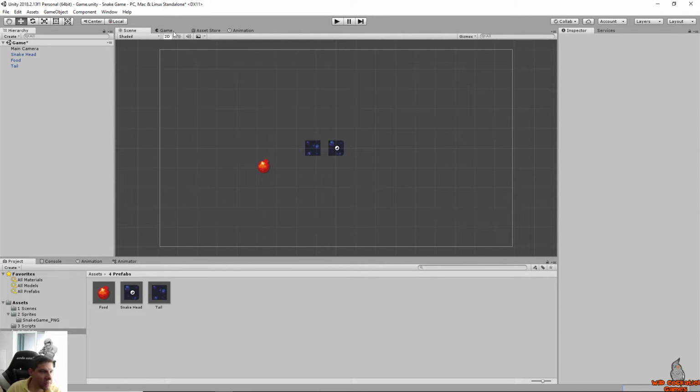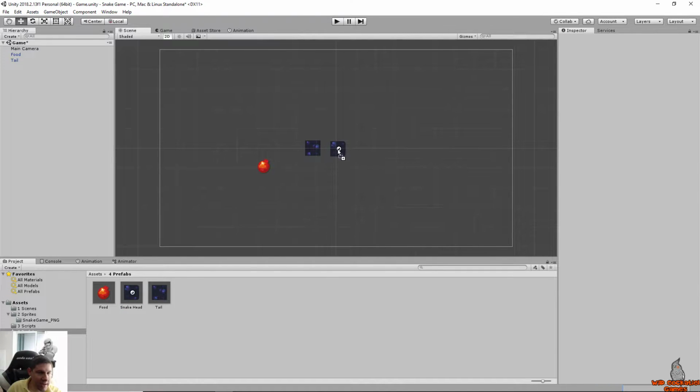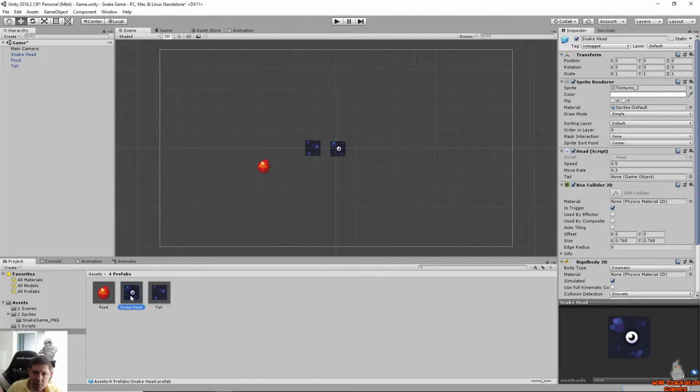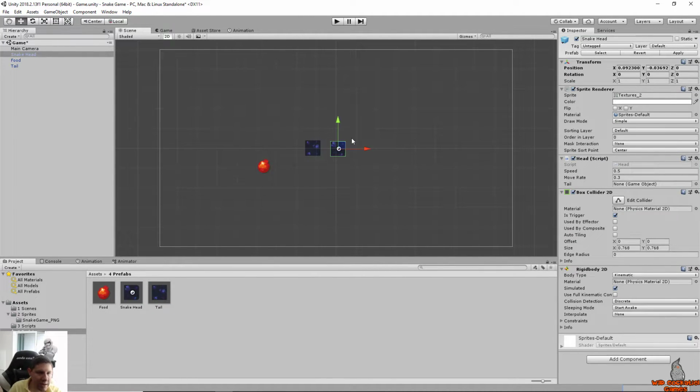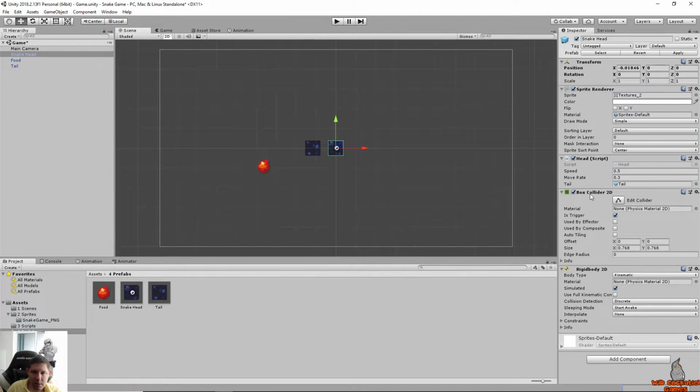Now, there's really no reason to have more than one snake head in the scene. I'm just using this as an example here. One thing I can do is drag a new snake head into the scene so it gets automatically applied. It was not automatically applied. Why wasn't that automatically applied? Oh, because I reapplied it in the scene. I'm just going to do that one more time: drag the tail over top, drag my snake head into the scene, and I see that it has the tail attached. Okay, I'm just going to center this directly on the X, Y, and Z.